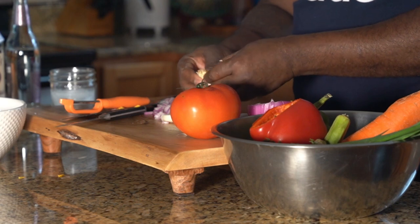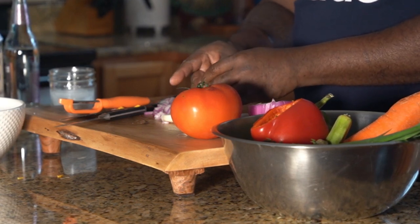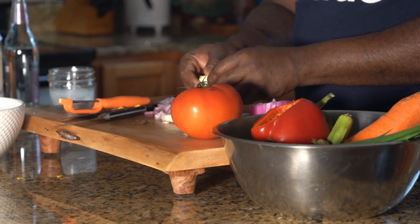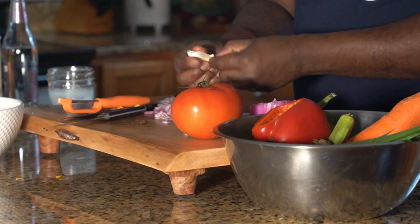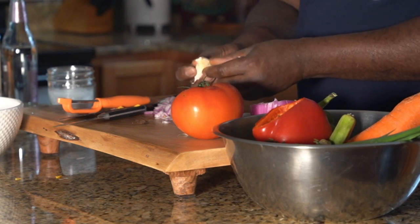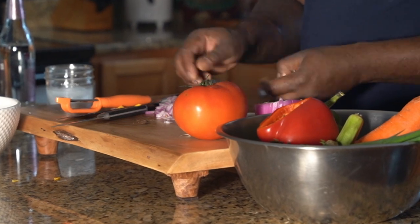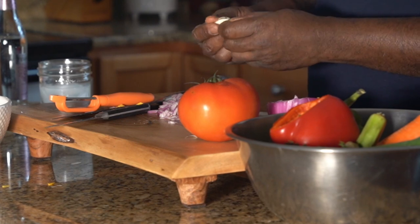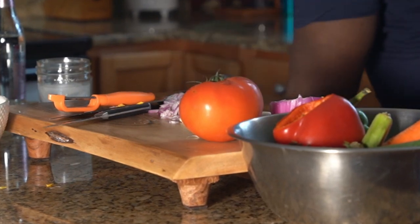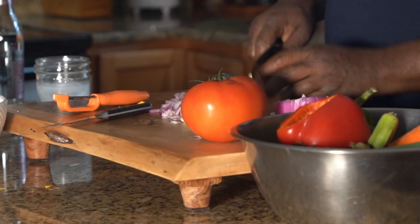I eat a lot of Ital food. So most of my family is vegetarian. I've been having this all my life. I don't see anyone can cook Ital stew better than me, and that's a fact. This recipe, I say I'm 45, this recipe probably be 60 years old, because I learned this recipe from my uncle.